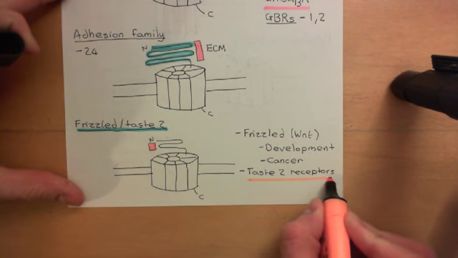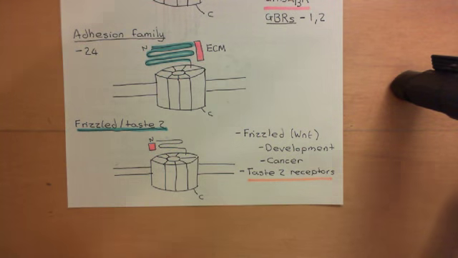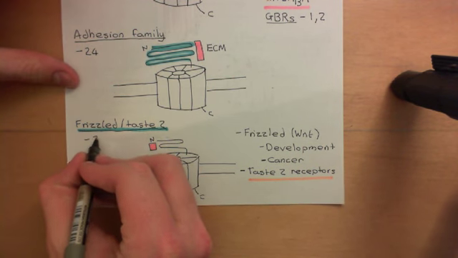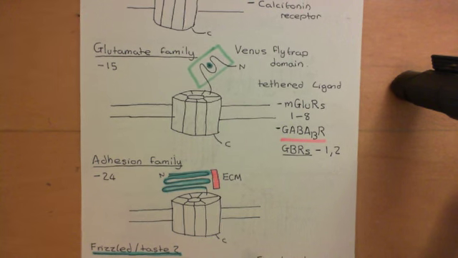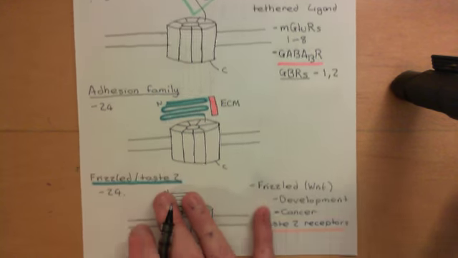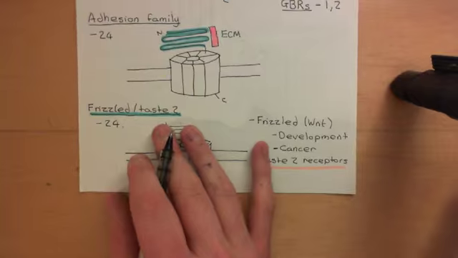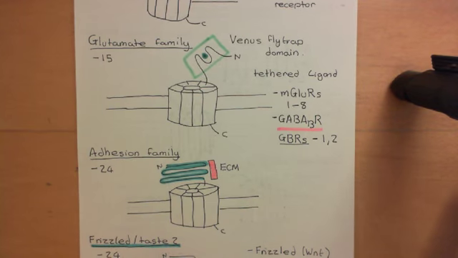So the final thing that I should say is that there are 24 Frizzled/TAS2 family members. Now if you do the maths from what I've told you so far and add up the total number of G protein coupled receptors that there should be, i.e. you take 701, which is the number of rhodopsin family members, plus 15, which is the number of secretin family, plus another 15, the number of glutamate, plus 2 times 24 of the adhesion and Frizzled/TAS2, that does not come to over 800. It gets close, but it's not over 800.